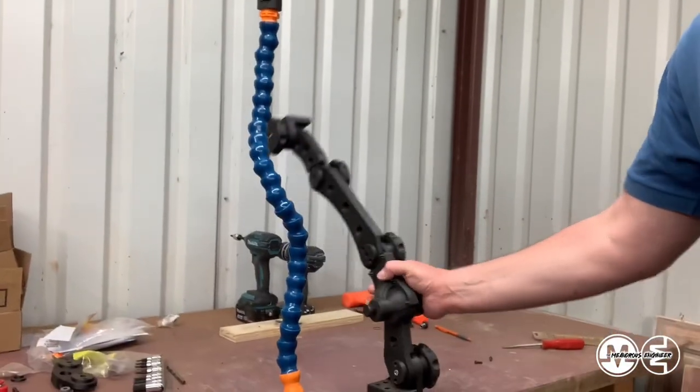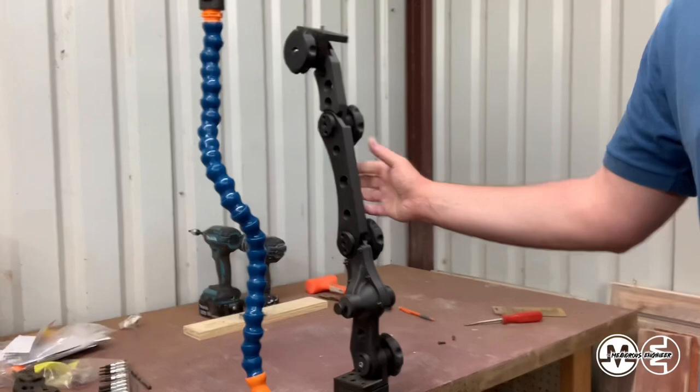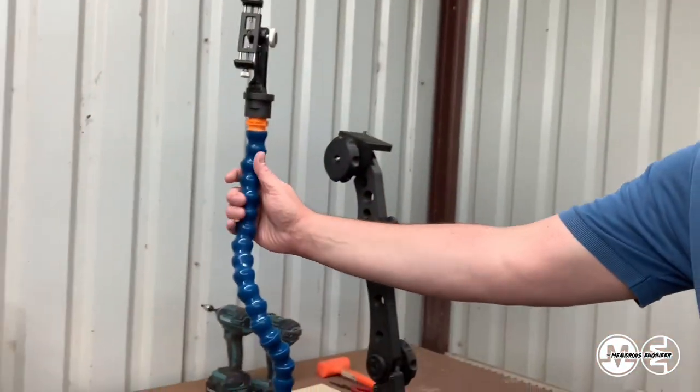I may become a great fan of this new rig. I like the Loc-Line. It's pretty good. It's really good. I may use mine for suspended shots within the shop, hanging from the rafter over here like I've done before. And so it may be great for that, and this one may be great for on the workbench and the table. I will say the Harbor Freight clamps work pretty well.